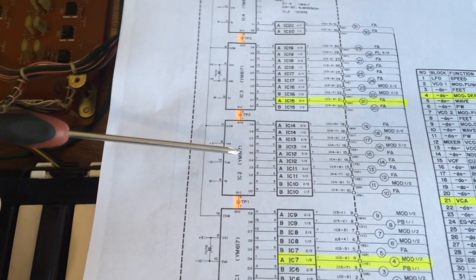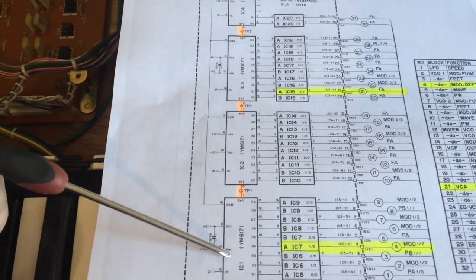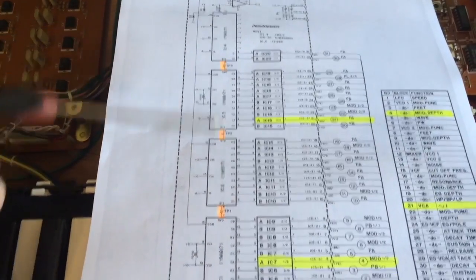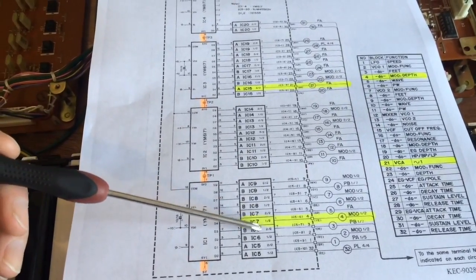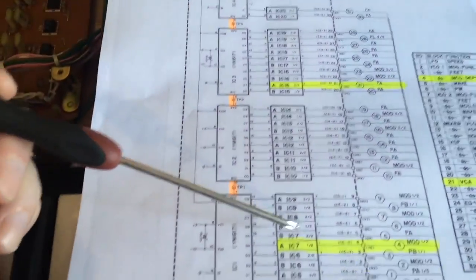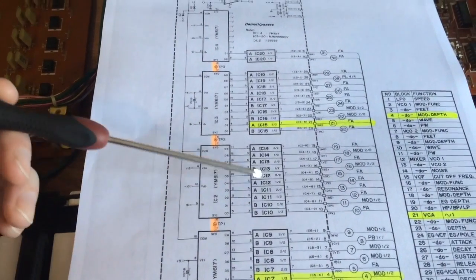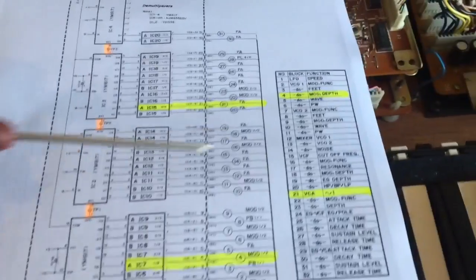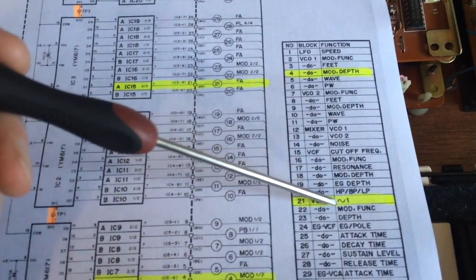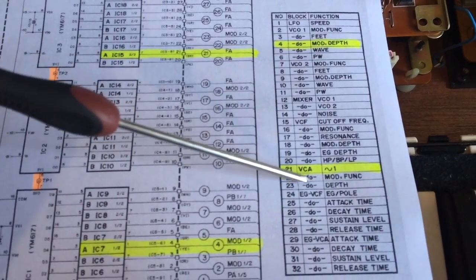They always fail. So it was the same on the AX60. I had several multiplexer chips fail. So I'm expecting one of these to be bad. But to find out which one it is, we need to test the voltages here and turn some knobs. And so whenever we find the voltage varies with the knob turning, we know that one is okay. So I'm expecting to find at least one of these faulty. And I think it's going to be this one, because our sine wave is always stuck on. And also it's always being modulated, so probably these ones too.